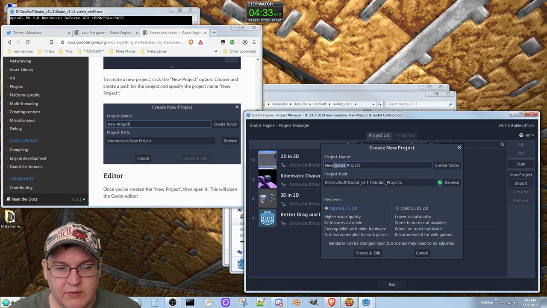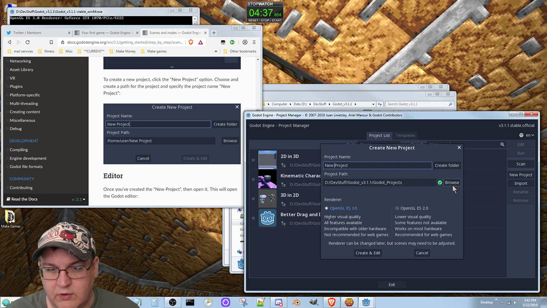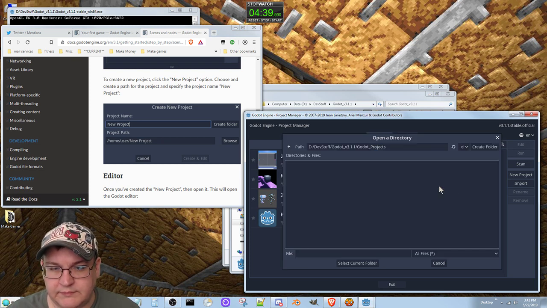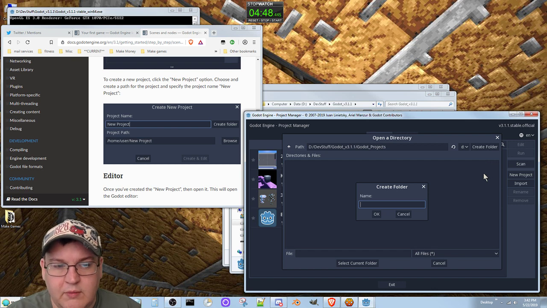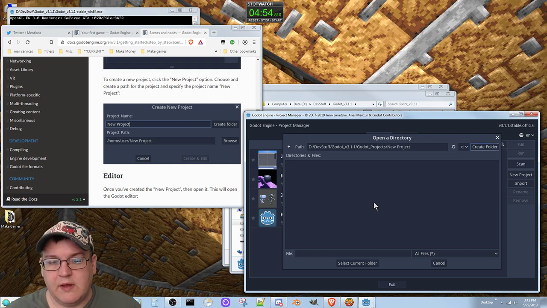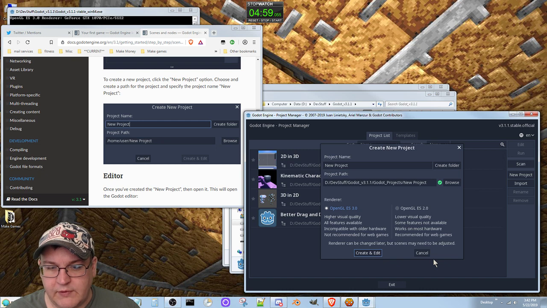Well, I'll do exactly what it says here, and we'll go to browse, and we'll go to Godot projects, which is fine. And we'll create a folder, and we'll say new project. I won't even say hello world, I'll just say new project. Select the current folder. Okay. Create and edit.